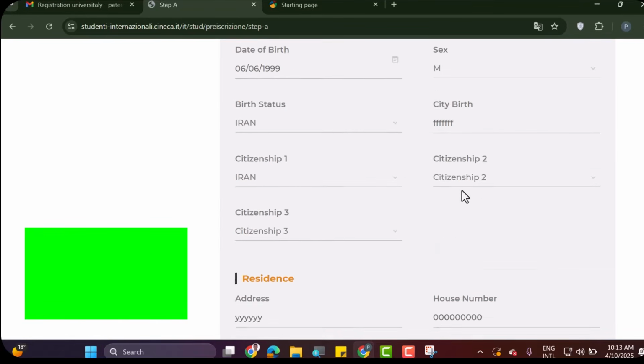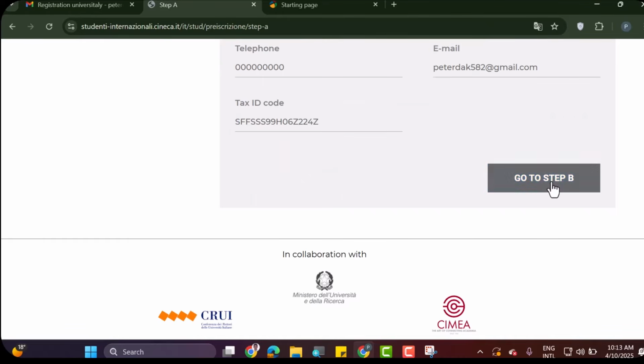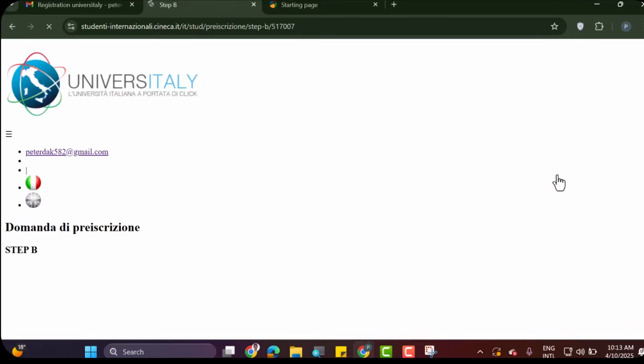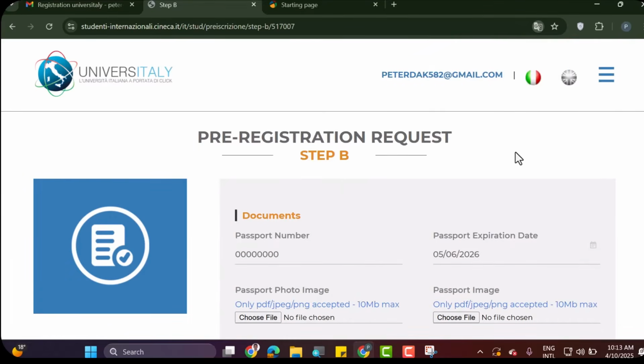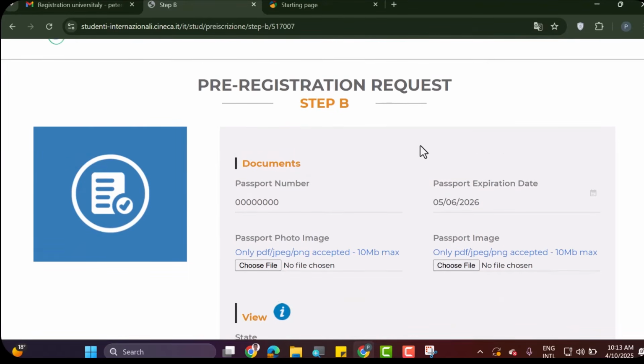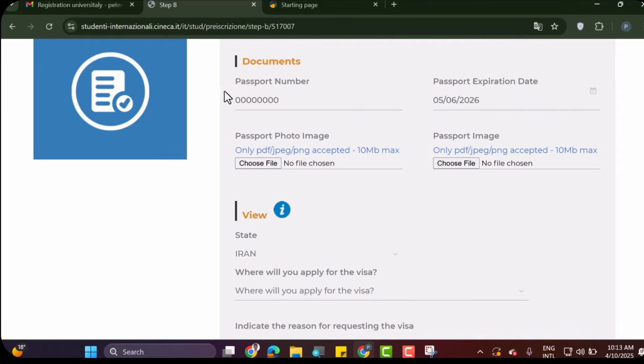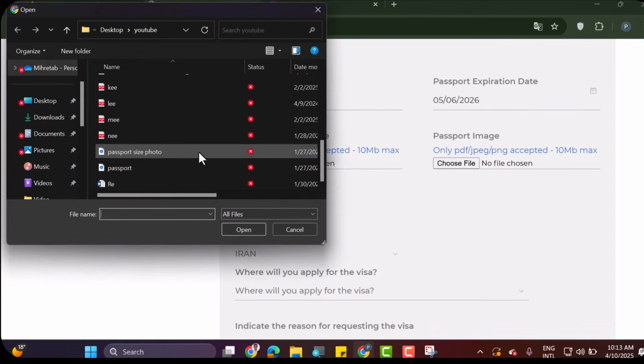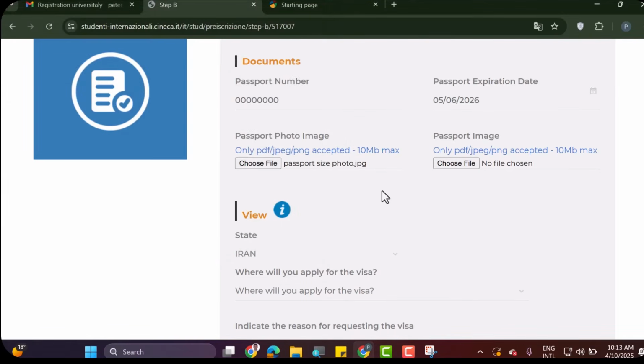Here add your house number, then say go to step B. And then now we are in step B in pre-registration request, and it asks you to upload your personal picture or your personal photo, which is passport size photo, and here your passport image.